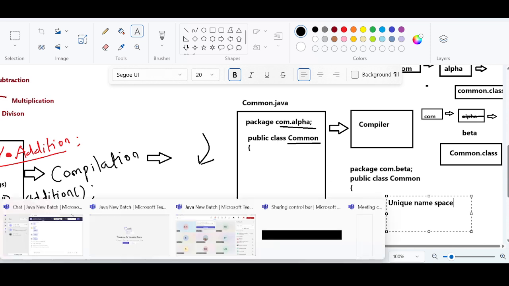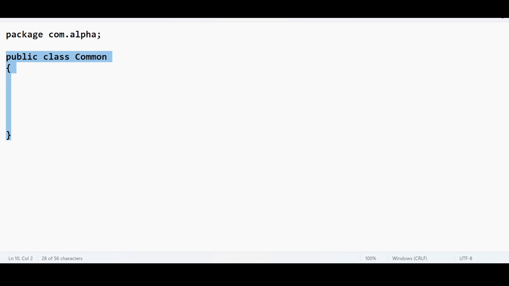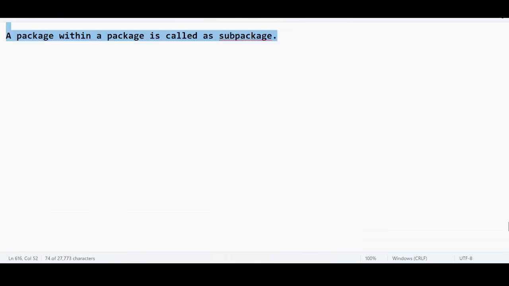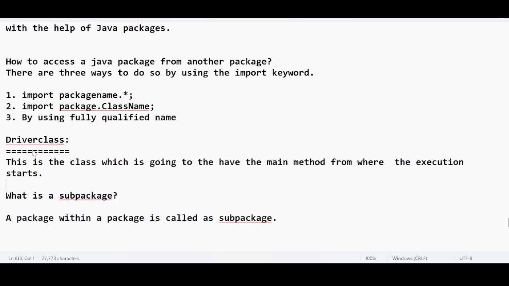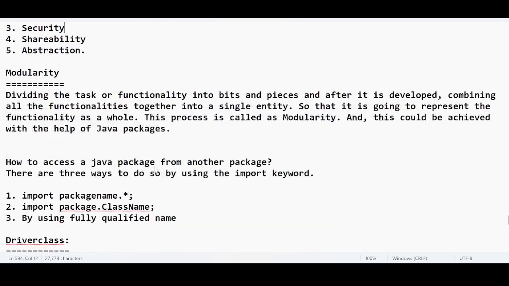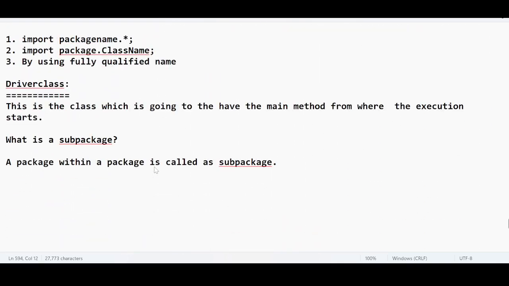Yes, no, are you able to follow? Right? Tomorrow we will understand the remaining things. What are the remaining things to be discussed tomorrow? We have understood how to create a sub package. Tomorrow we will understand why it addresses security, why there is an advantage of shareability, and what abstraction is. These three things we'll complete tomorrow and the day after tomorrow. Then we will start writing the first Java code. We'll understand each and everything, what is a class, what is a method, and we will start discussing from there. Okay. Any questions for me for the day?